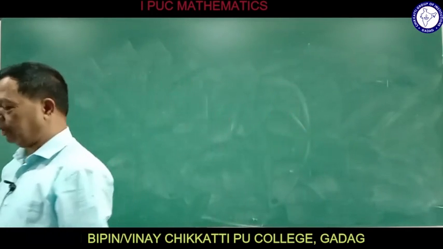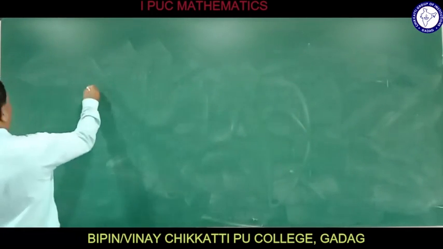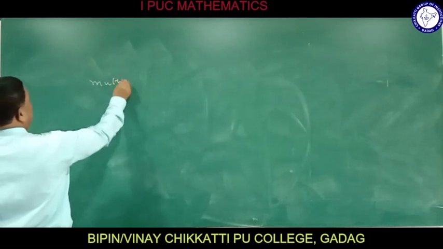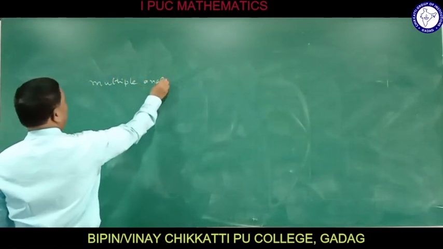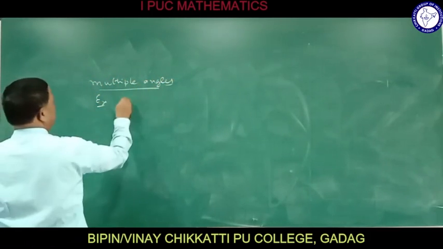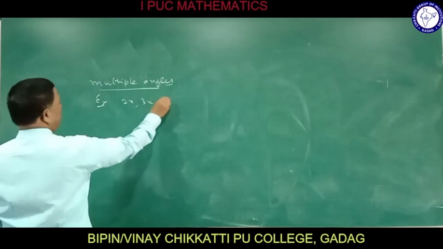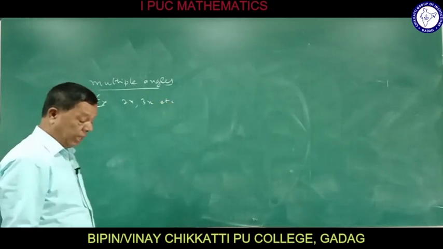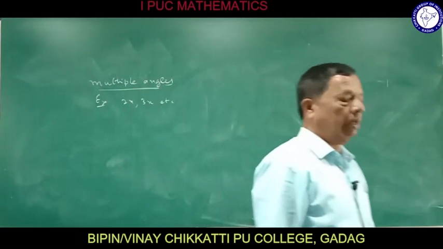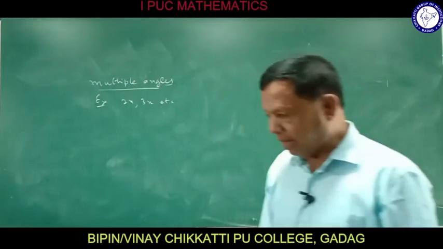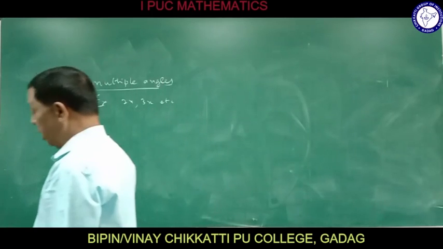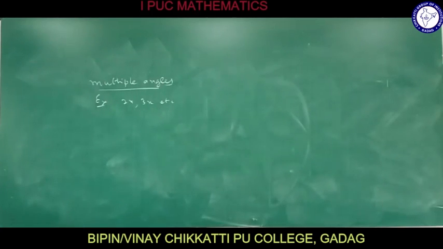And first of all, I want to discuss trigonometric functions of multiple angles. Example, 2x, 3x, etc. Now here, you have to discuss sine of 2x and cos of 2x, tan of 3x. But you don't try for sec, cosec and cot, nothing else. So first we have to prove this result for 2x, and accordingly we have to see the results.